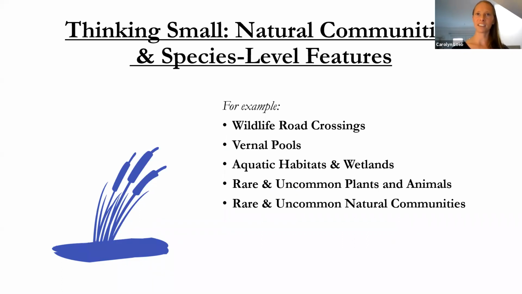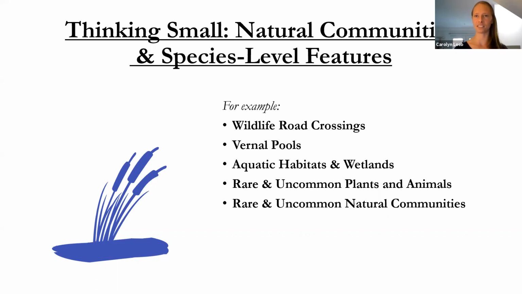And natural communities are a hard thing to define. But if I said to you, imagine New York City, you might conjure up an image of skyscrapers and on a normal day, busy streets, honking of horns, maybe a certain smell in the air, perhaps even the Statue of Liberty. And so if I said to you, think of a cattail marsh at dawn, you might think of a blue heron fishing, little fish darting through quiet water, cattails moving in the breeze. And so natural communities are not one particular species, but they're a group of species that really create a community and create a unique space, just as our human communities are also unique. So these are the small features of Vermont Conservation Design.